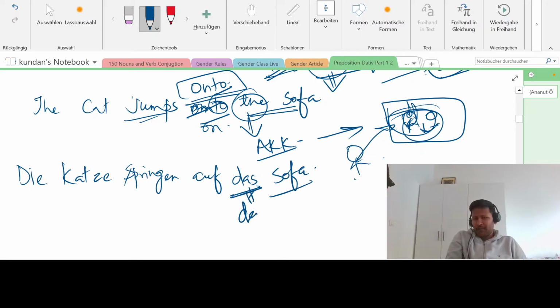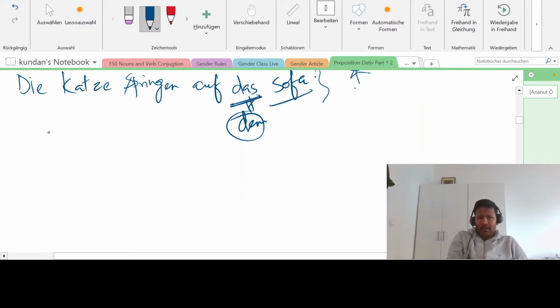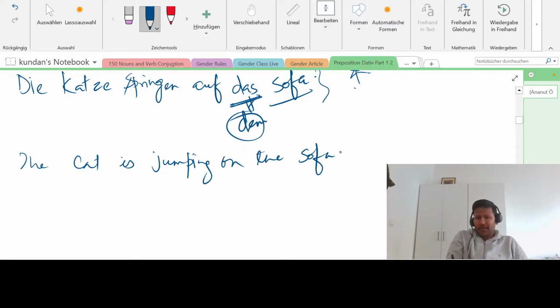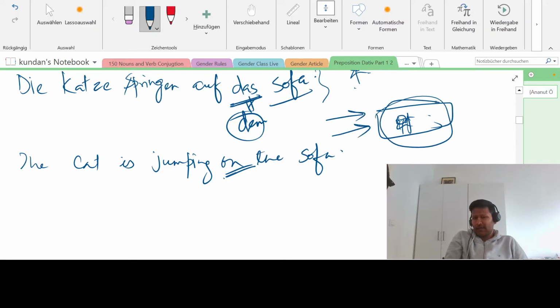Okay, it is das only. It didn't change to dem because there's a movement from somewhere to somewhere, right? I hope this part is clear to everyone. Is there anyone who has doubt in this part? Because if you understand this, if I give you another example, if I say the cat is jumping on the sofa, I'm not telling onto the sofa. This is sofa and the cat is here. The cat keeps jumping on the same sofa. There's no movement of the change in the location, a space. It is in the same boundary, right? So in that case, you will use this auf.